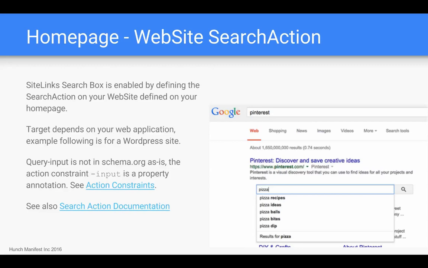It does require that you have some sort of search feature on your webpage. And with WordPress, for instance, it comes with its own search feature, so you can just tie that in fairly easily with a plugin. It also relies, though, on the fact that this doesn't show up for every site that produces the search action. The evidence has shown that Google will only enable the feature for those sites that have the correct markup, but also have a lot of traffic, around 100,000 page views per month. So you need to be quite a large website before this will actually take hold.